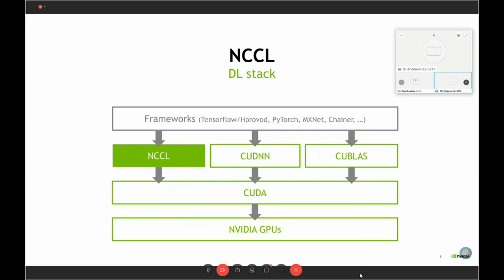As far as integration goes, NCCL is just a library like others, and it's used by frameworks or by modules like Horovod inside frameworks that will use it for you, and you should not have to worry about it. You just need to make sure it's there and the framework has been compiled with it, but usually everything already comes integrated. So hopefully that's not something users should have to worry about. Of course, if you're not running on more than one GPU, you might not need it, so that's why you might not have been exposed to it. But on all clusters, it should be there and it should be working.